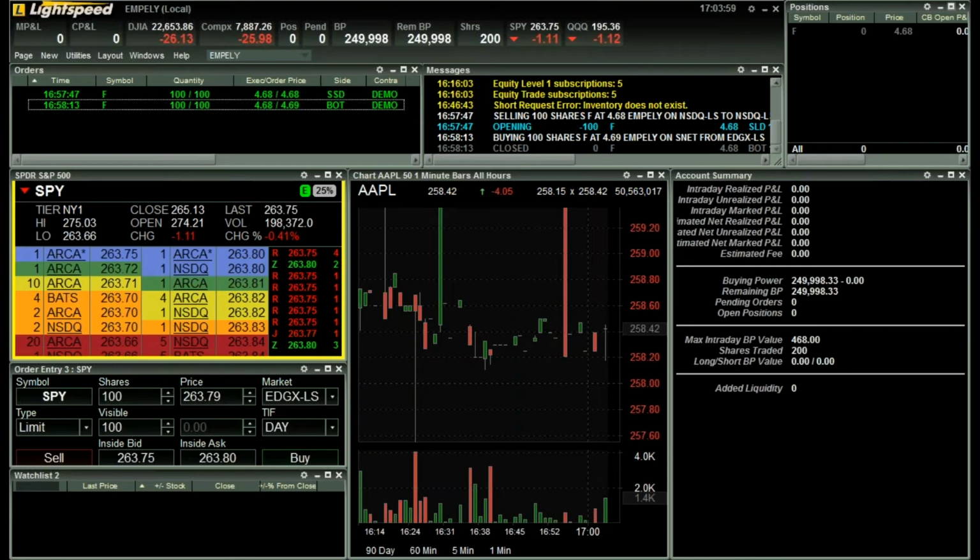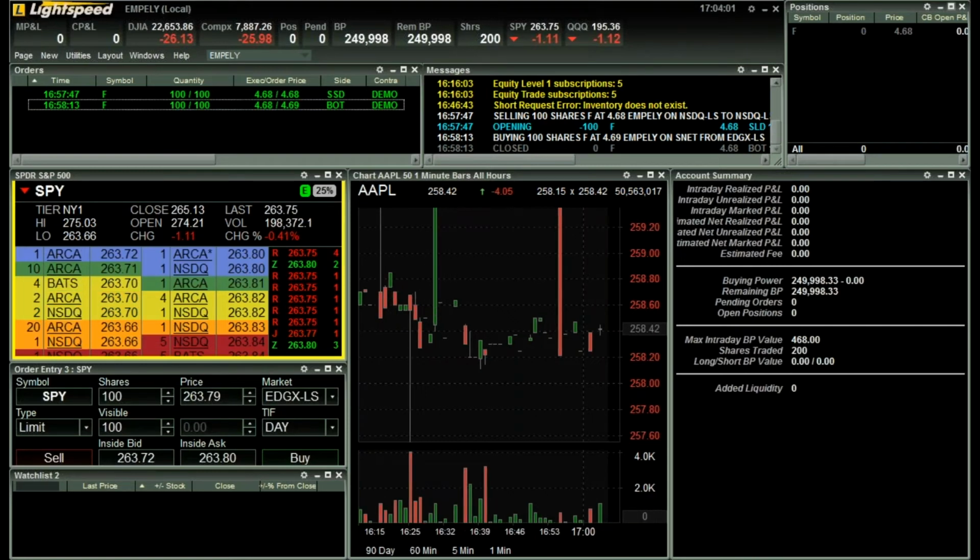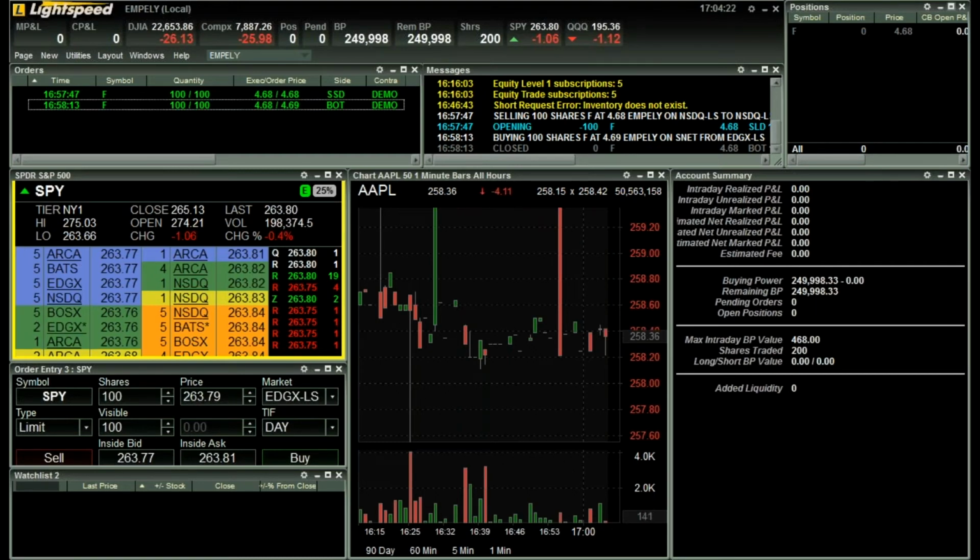So it's currently $10.10. You enter a sell stop at 10. As soon as it hits 10, it's going to go live and sell at the market. You can also do a sell stop limit. As soon as it goes under 10, you can set a limit price of say $9.95. So the 10 would be the trigger, and then the $9.95 would be the limit order that would go live.